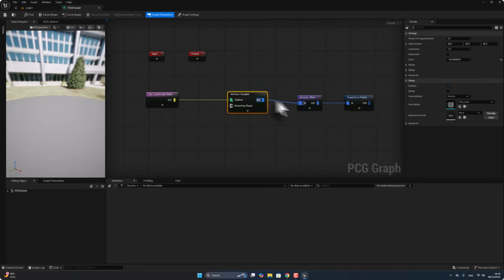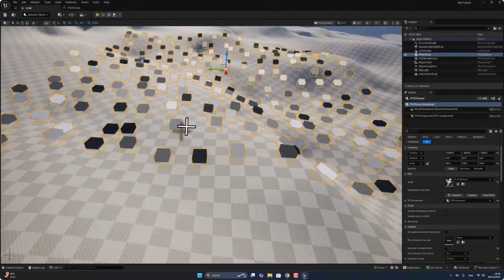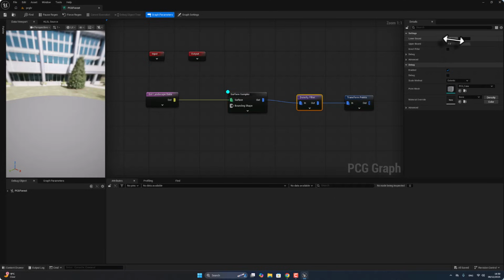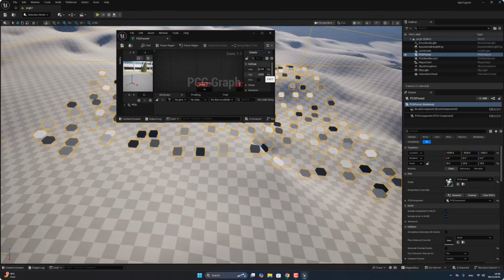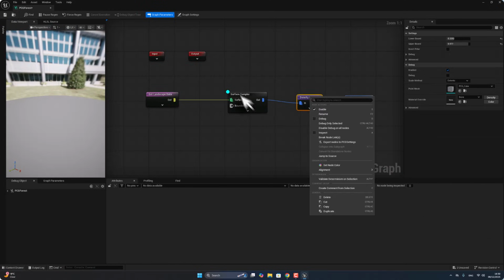Okay, let's see. When I get here, press the debug button. Okay, and when I select this one, we have points per square meter, 0.1 points per square meter, point extents 50, 50, 50, noiseness, seeds, and other things. When I press debug, I have those points right here. When I select this, change the density of this. Okay, and let's see the changes. Okay, debug.